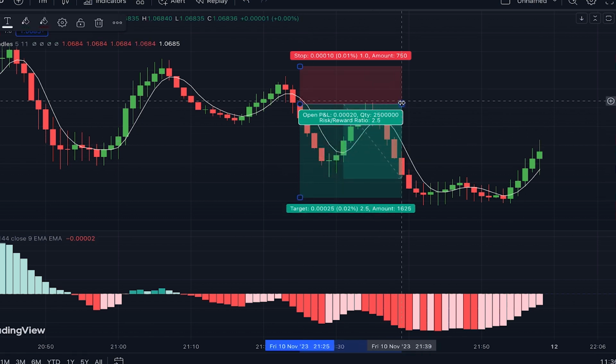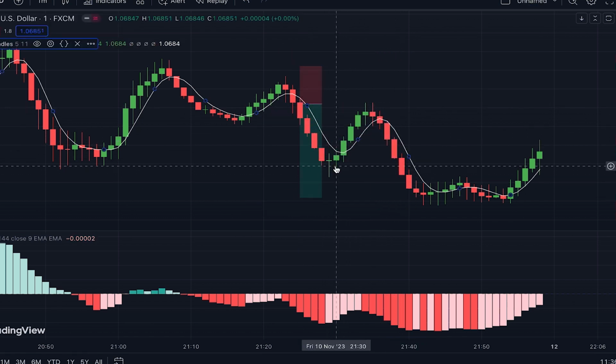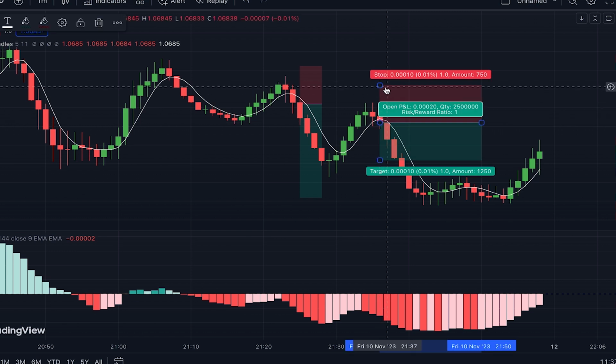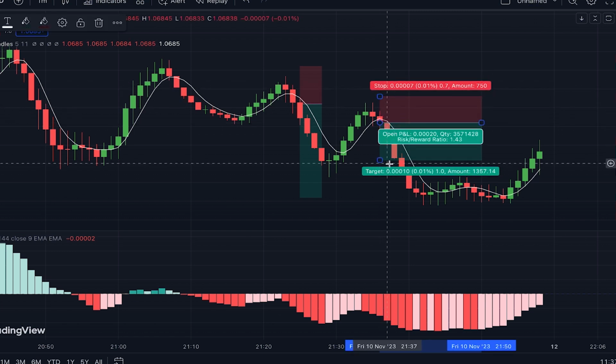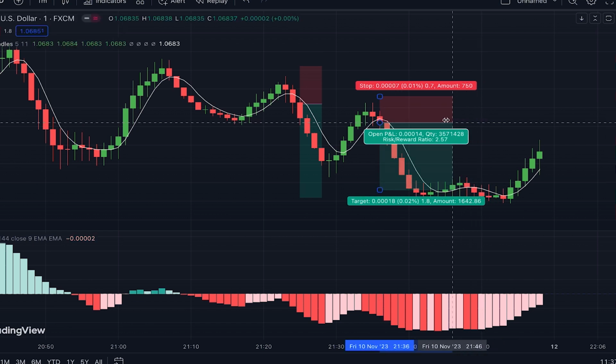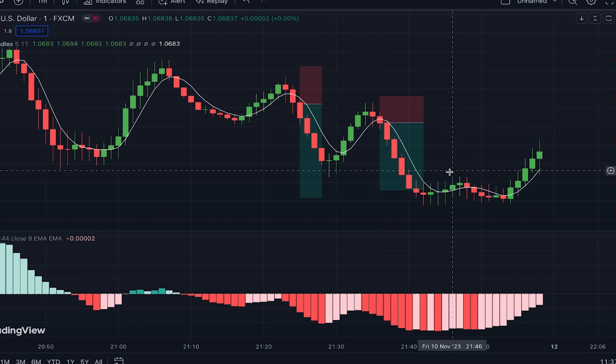After this trade, you can see that the candles again went above the moving average line. Here we got the candle closed back below the moving average line, so another short position opportunity here at this point. The stop loss is above the previous swing high, and as you can see, this trade is also a profitable trade.